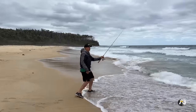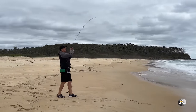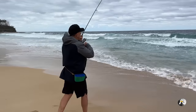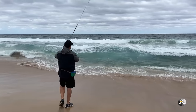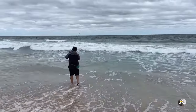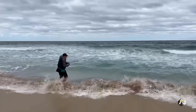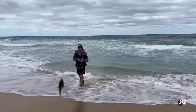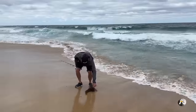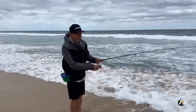Oh, we're getting a bite, come on. Swallow it, where is he? Yep, got him. Just wanted to make sure that he swallowed it. Feels pretty good, actually. Oh, what happened there? I had a fish and then it got off on the edge, and then I did a downgrade to a weed fish. Oh well.